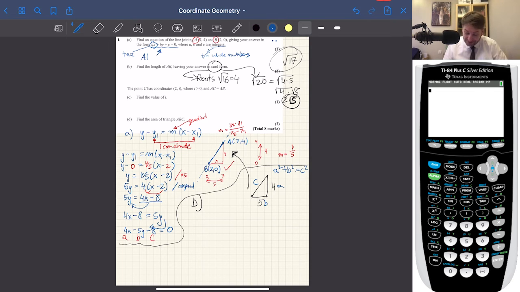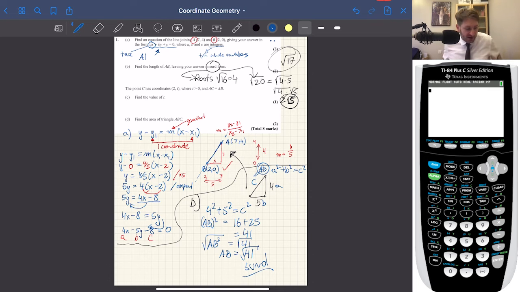All right, so let's just do that. 4 squared plus 5 squared equals c squared. Bear in mind, c in this question is called AB. So I'm just going to say it properly: AB squared equals 16 plus 25, which is 41. And therefore, we square root both sides, and we get AB equals the square root of 41, obviously. Now, that cannot be simplified. It's just a surd.